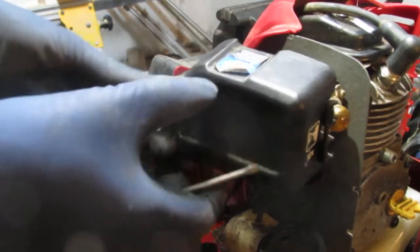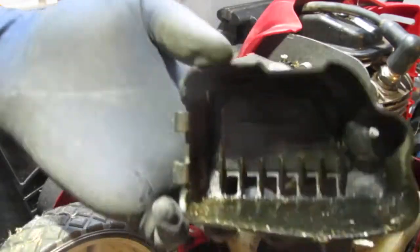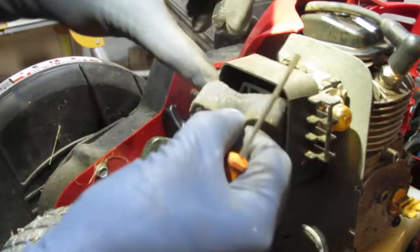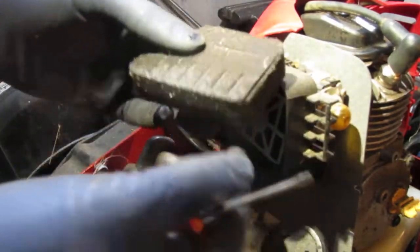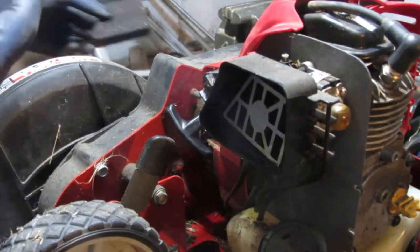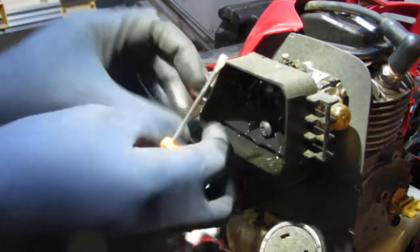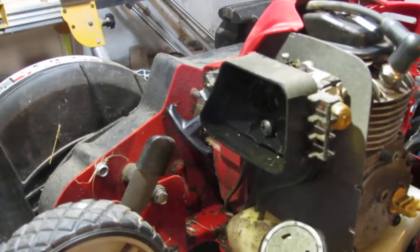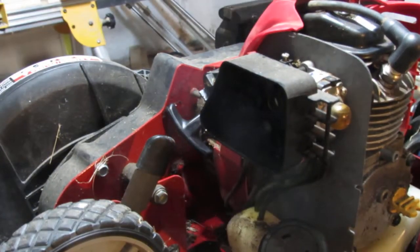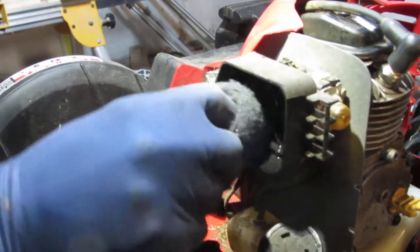That's too much of a fight just to get an air cover off. There you go. It's pretty oily in there. So it's pretty bad. Get an air filter. Oh my god. What is going on? There's not much gonna run well around here. All this stuff.